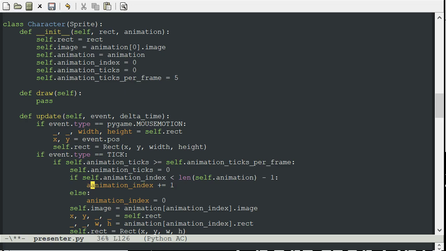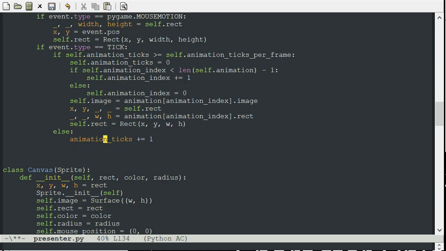This is all self. All of these local variables are now becoming member variables of the class containing all of this state data. The reason why this is nice is we'll be able to have multiple characters on the screen without having to have their variables conflict. Okay.